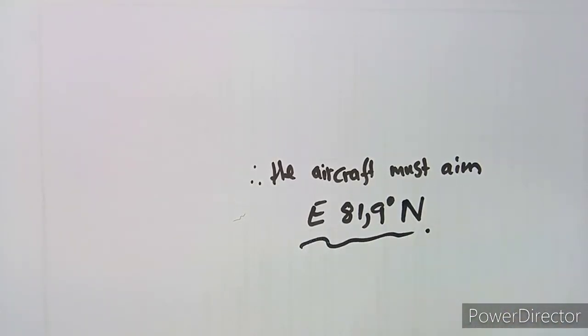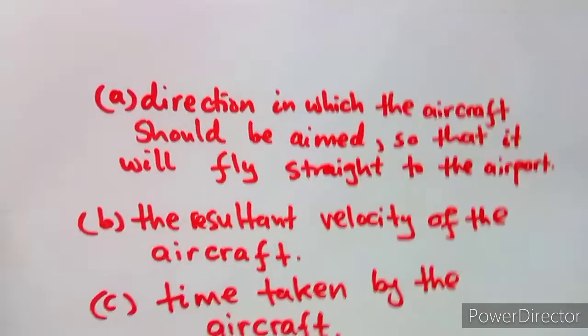All right, so this is what the aircraft must aim, or that pilot that we are having, you must actually aim east 81.9 degrees to the north. So that's how, guys, they ask these questions and how you're supposed to answer them. Let's just quickly rush through the second question. This one is pretty direct.